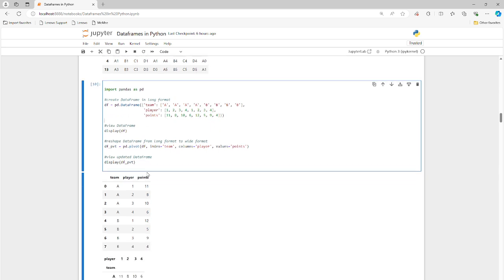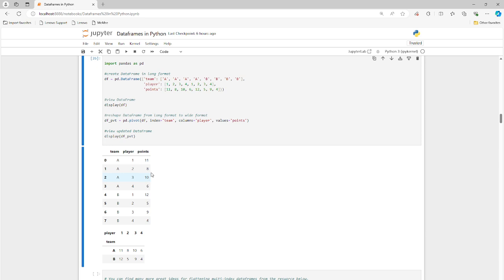Here's an example of pivoting a data frame. So let me run that. Control Enter to run. Here's the original data frame at the top and the pivoted data frame underneath. So we're pivoting by column is player, values is points, and the index is the team, right? And you can see on the left-hand side, the index is the team. That's kind of the row. The player is the columns at the top. And then you see all the values underneath. And I'll tell you, this is a multi-index data frame. These are a little bit more tricky to work with.